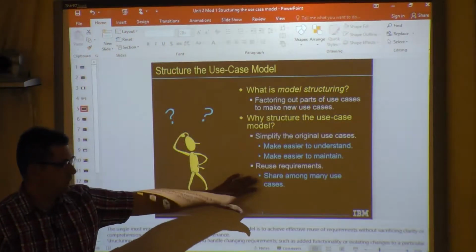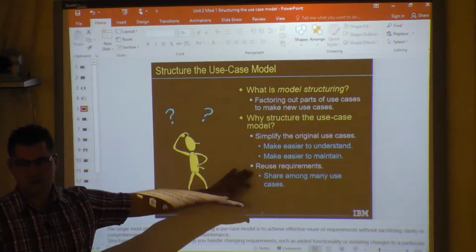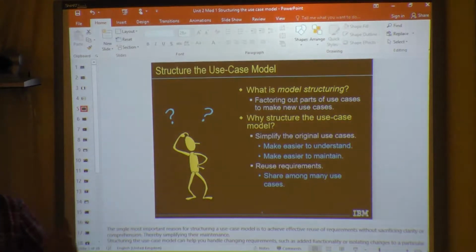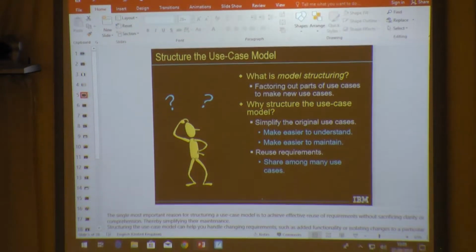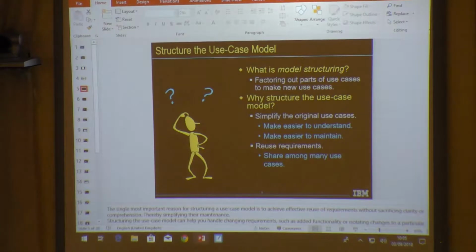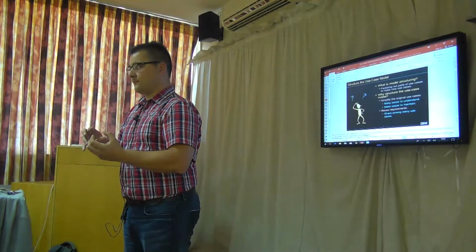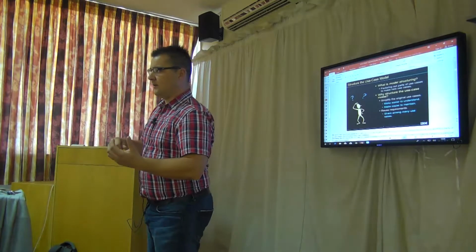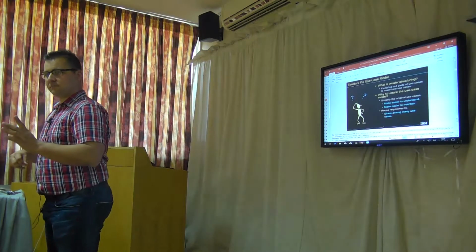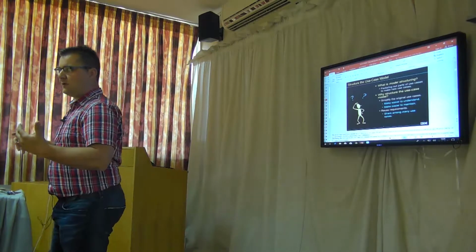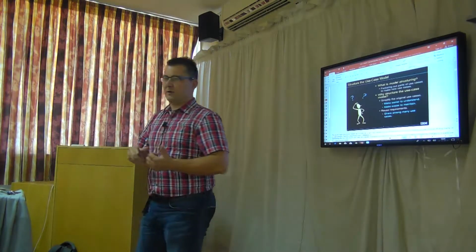So that brings us to this. It allows us to have some reuse of our requirements in the documentation so that we can then share that functionality between multiple use cases. If you go to an ATM, do you just print a slip once? From how many of those use cases can we possibly print the slip?